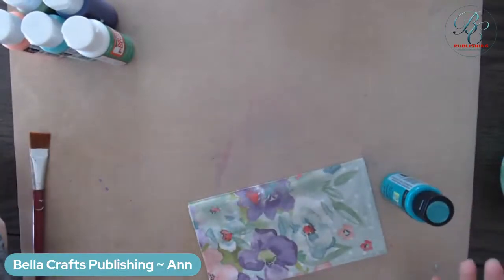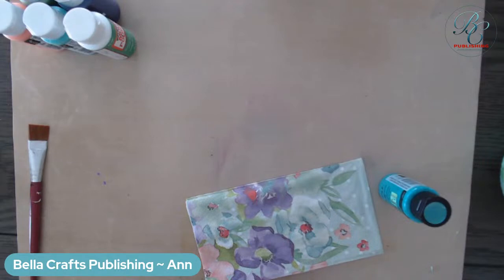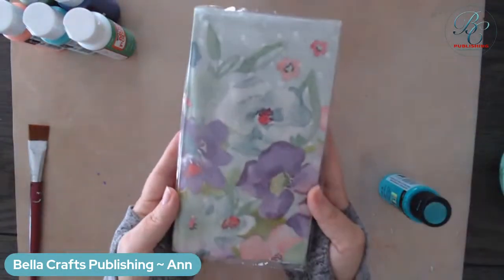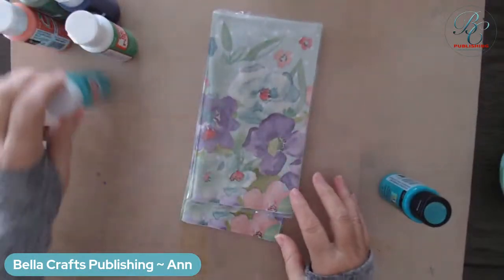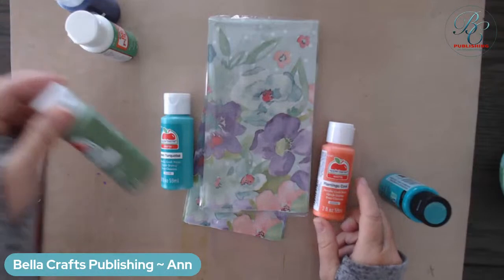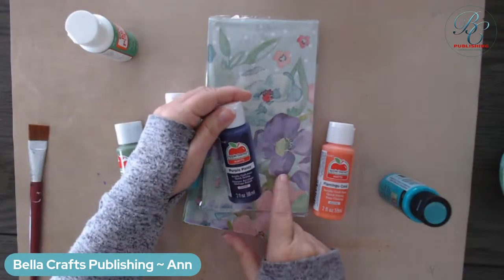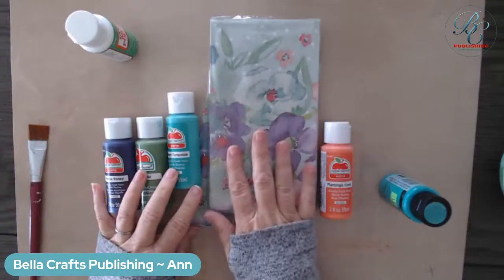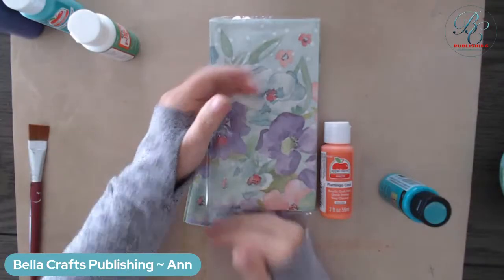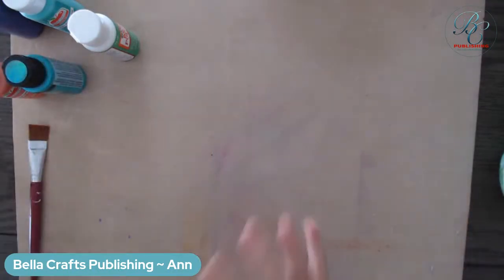There are so many cool napkins available today, but because I chose these bowls from the dollar store, I thought I should choose napkins from the dollar store too. These napkins have the green turquoise, the coral color, the palm leaf, and the purple pansy - all of these colors work perfectly with this napkin. I picked up two packages plus the square napkins.